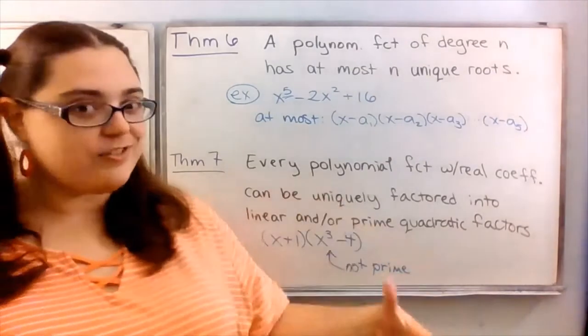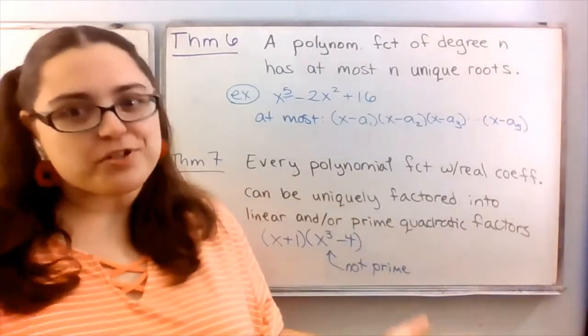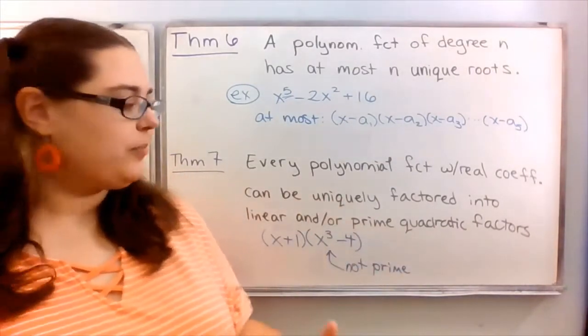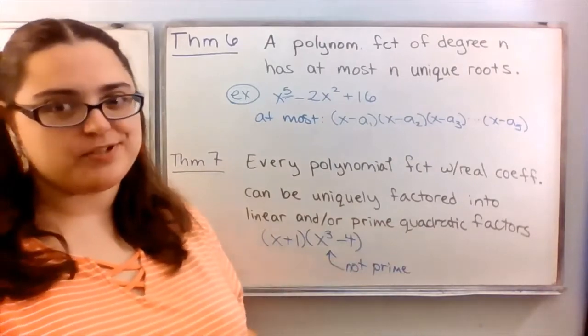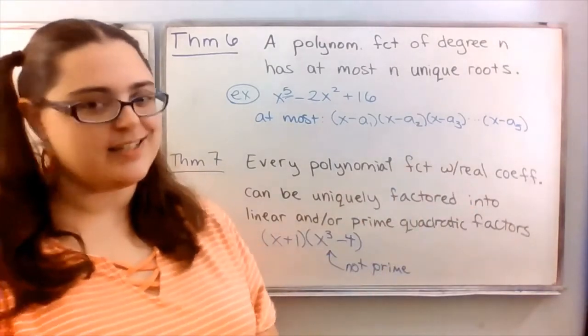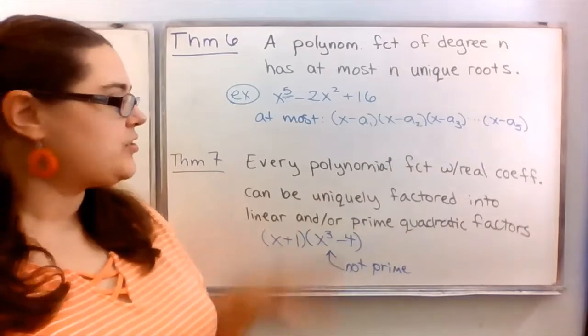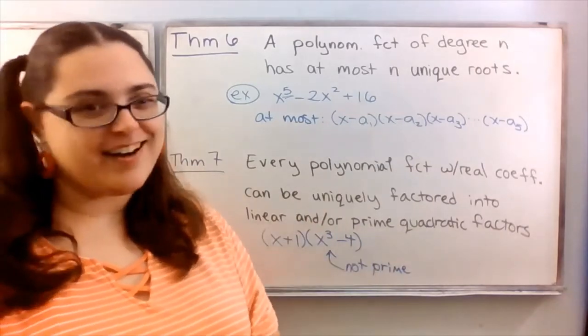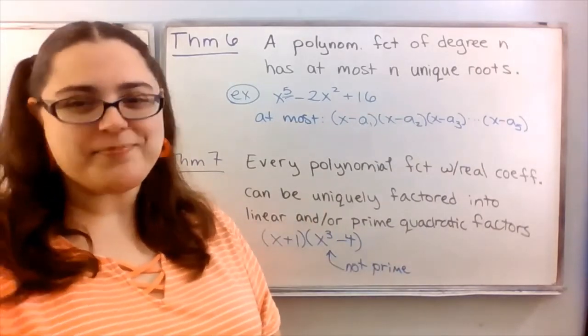And in the next video, we'll talk about how to factor polynomials that when we look at them, we're not quite sure. We're going to put all of our tools and techniques together to do that. So that's Theorem 7. All right, so now let's look at the exciting theorem.